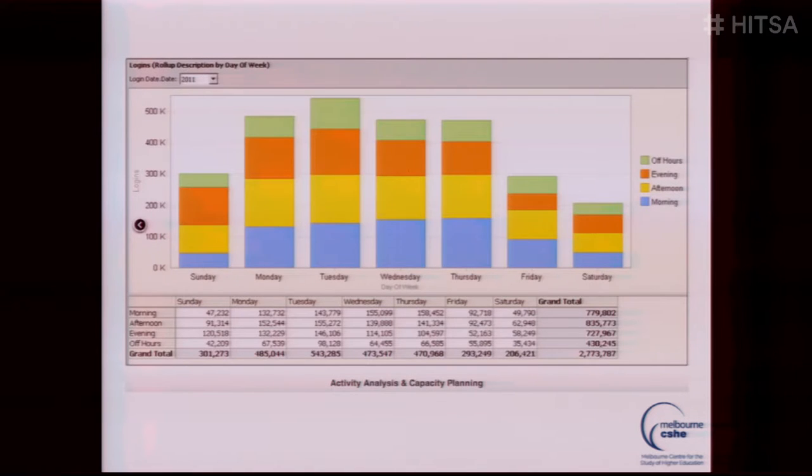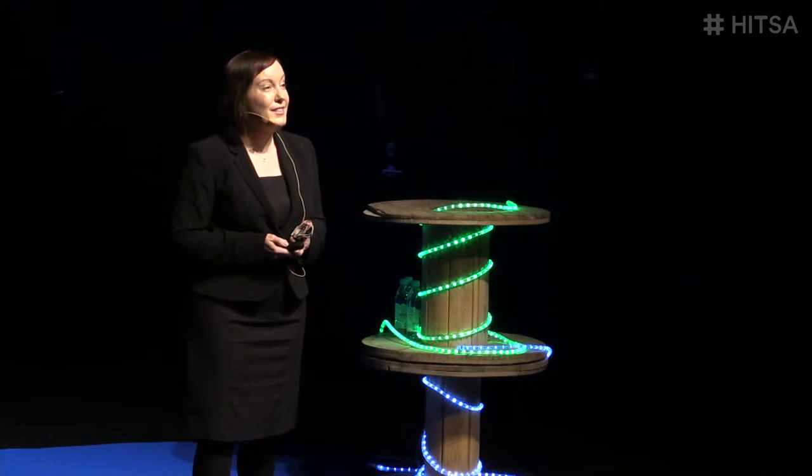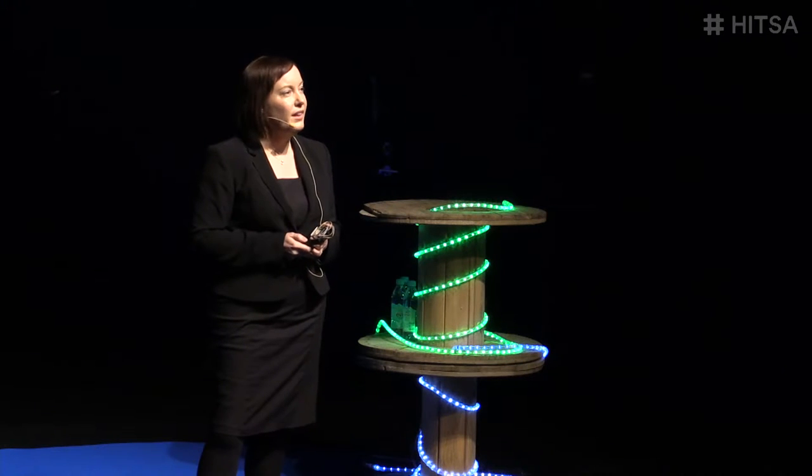Because one of the things that people often ask for is something that looks like this. I want to know when my students are logging in. So here's a graph, 7 days, Sunday through to Saturday, and we can see when the students are logging in. That's nice. What does it mean? Okay, and this is the question. We get a lot of people saying, oh, tell me when. Well, is when important? Is when important to the design of whatever the teaching and learning activity is? So people sort of then think, oh, yeah, okay, it doesn't really matter.